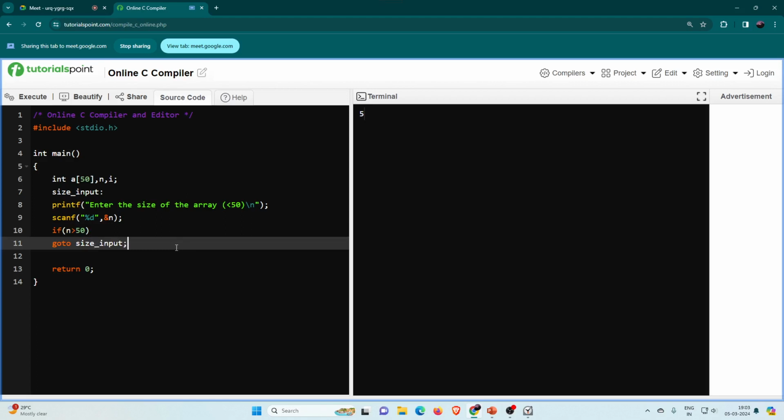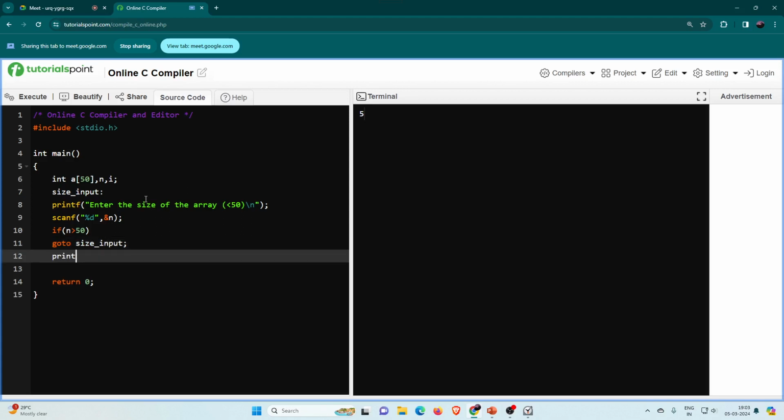And if you enter a size more than that again, it will go back. So you will just be going back and forth as long as your n is more than 50. To carry on with the code, your size should be less than 50.